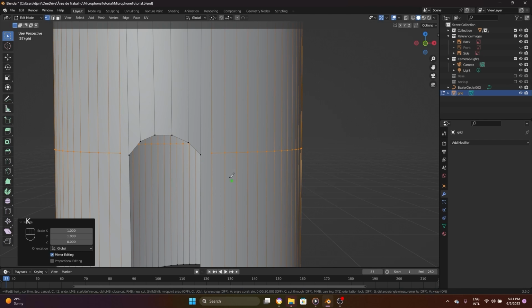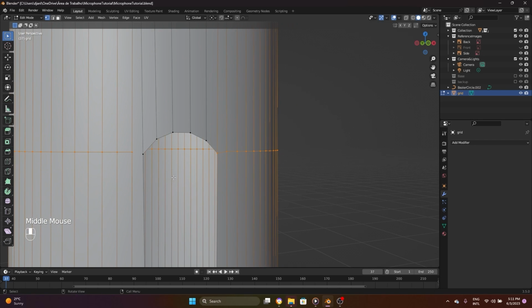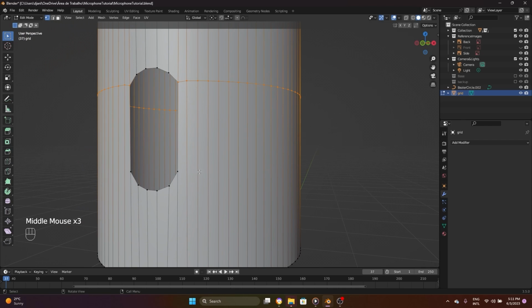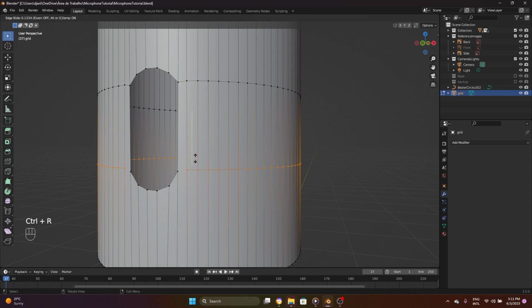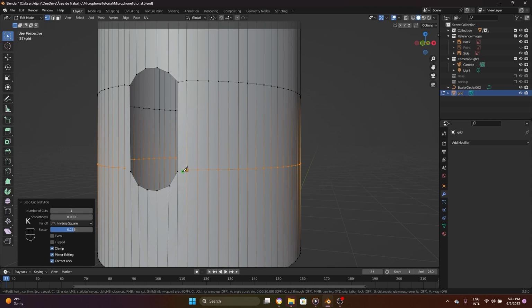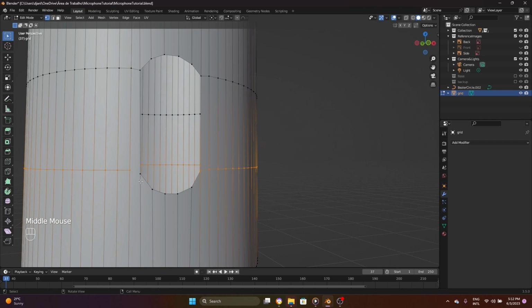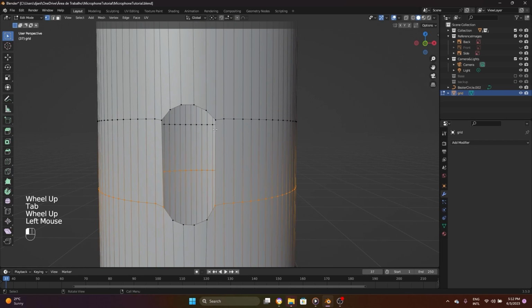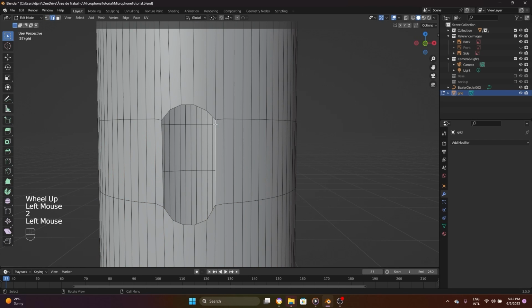Oops. Let's use the knife tool again. I'm doing this because I want to have all quads, only quads in our mesh. We can also extrude here, this hole.